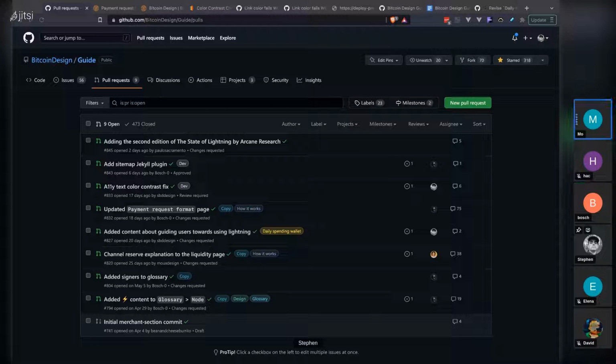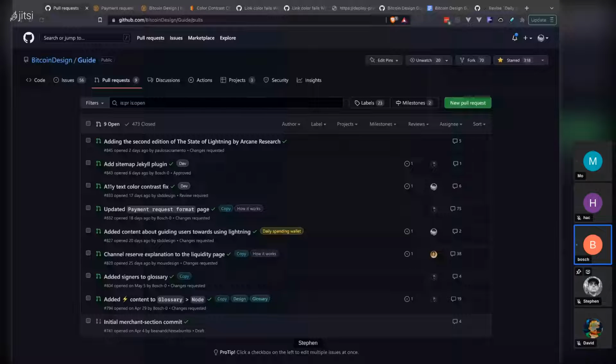I really like your idea, Bosch. Yeah, I think it's something we need in a guide, like applying the content to things. Now that we've got a pretty fleshed out reference design for the daily spending wallet, we really should start doing more in terms of having people recommend the content or put the content into their products, because it's not a whole lot of use just sitting there, not being used.